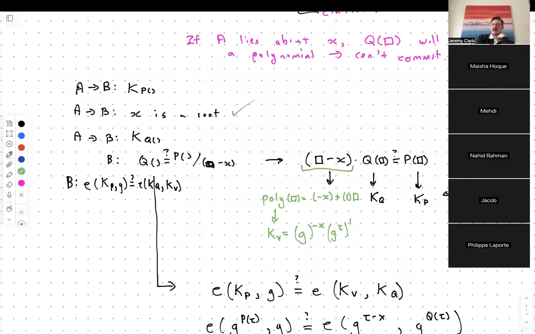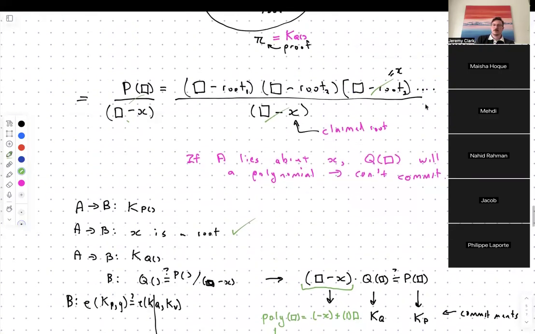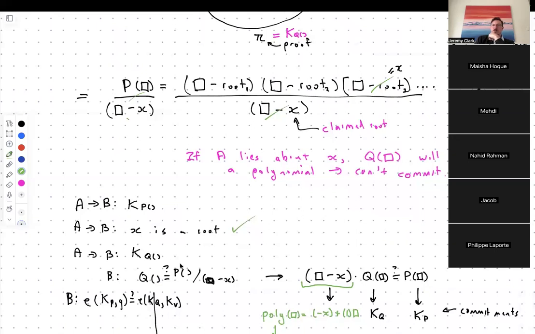So here we have Alice as the prover, Bob is the verifier. Alice sends a commitment to the original polynomial. Then Alice says, I'm asserting that x is a root. Bob doesn't know whether that's true or not. He doesn't know whether to believe that or not. So he says, well, give me proof that x is a root. And Alice says, okay, no problem. Here's a commitment to this polynomial q. This polynomial q, I'm telling you, is the original polynomial p divided by this polynomial with the x value that I'm claiming is a root. I'm putting it into this bottom value, dividing it off, and I'm going to prove to you that that is a proper q.